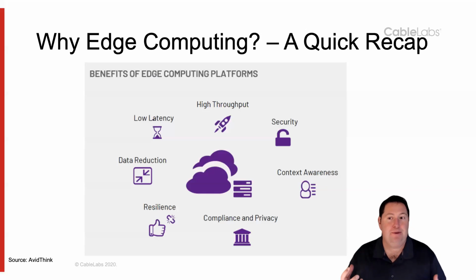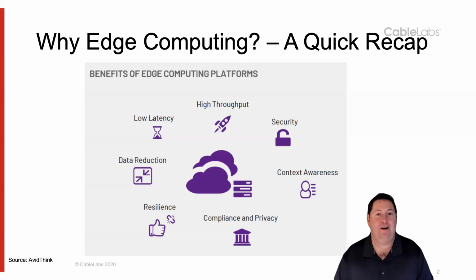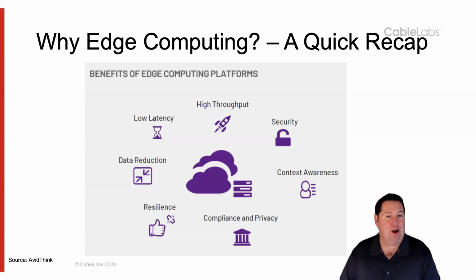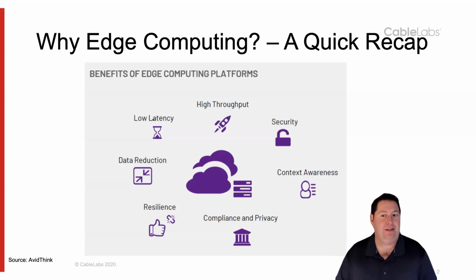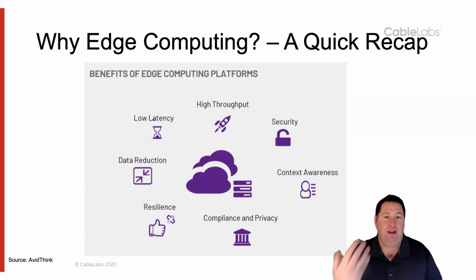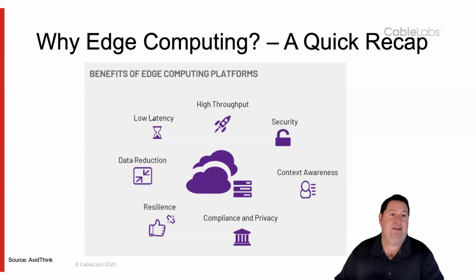So, edge computing, just a quick recap. I think we've all been hearing about edge computing all week. It's great, it's awesome. But really, why do we want to use the edge? Partially because it's faster, there's lower latency. We're going through all this trouble to move the compute closer to the customer, to reduce the number of hops, and to reduce the latency on that transport network. But you don't want to waste that time on a slow CPU. You may need to have the right compute for the right job to get the best performance for latency.